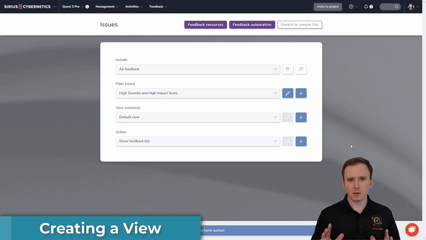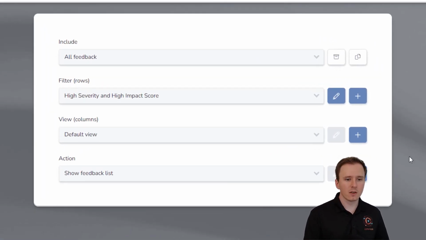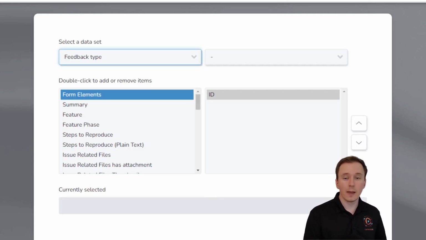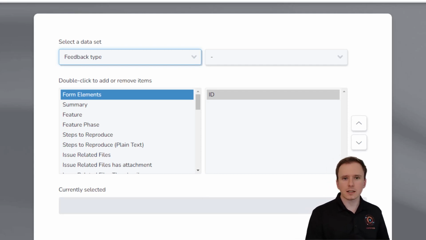Next up, let's build out a view so we can see exactly the different parts of the feedback that matter to us. Once again, I'll just click on this plus button right here. And you can see that this looks a little different from our filter. We're still selecting data sets, so I'm going to select feedback type, same data set right there. And then we just start double clicking to add the different view elements here.